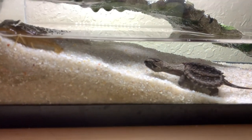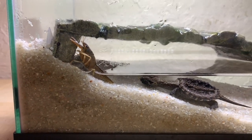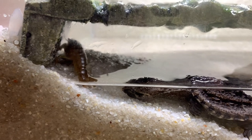Get some exercise. Work for that food, bro. Get that cardio in. Look at him. Sneak up on him. Sneak up like a ninja. Oh, man. Sneaking up like a ninja. Look at that neck. Here we go.